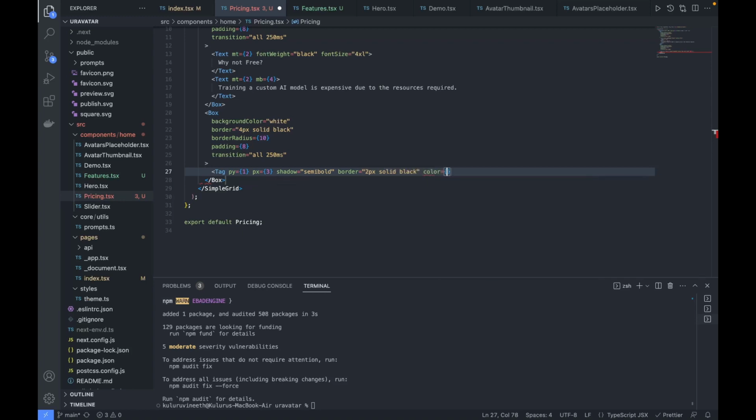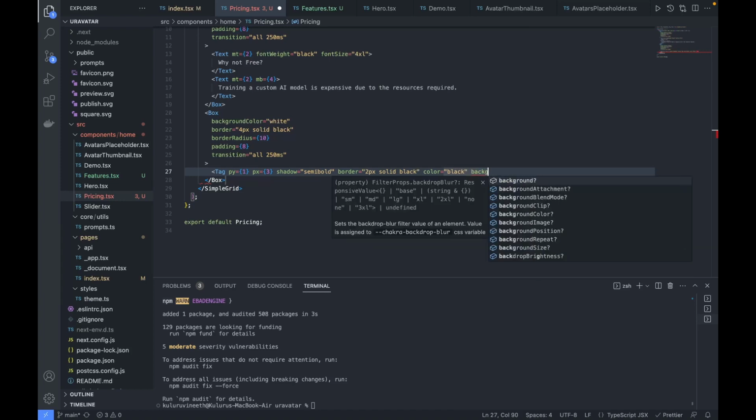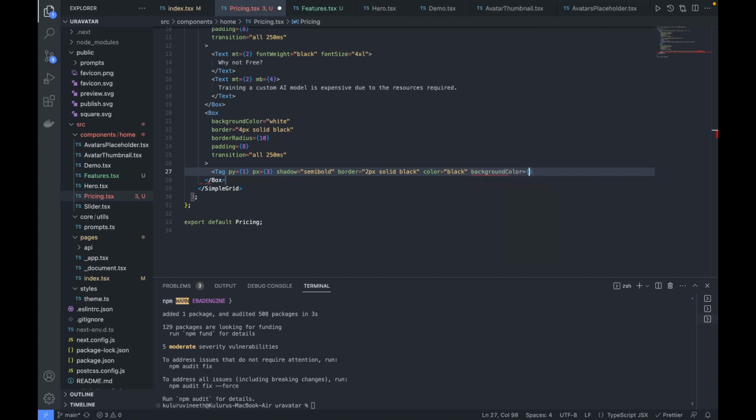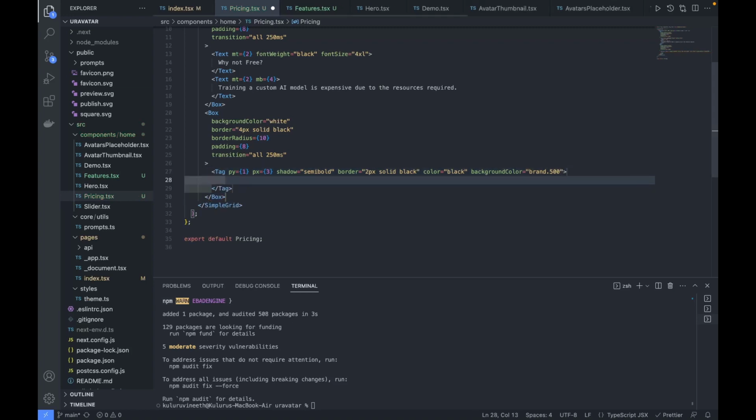The color of the text I will make black itself, and then the background color, we'll give the brand, the custom color which we added, that's brand 500. Now inside this we'll give the content of the badge, that is one studio plus, for now.